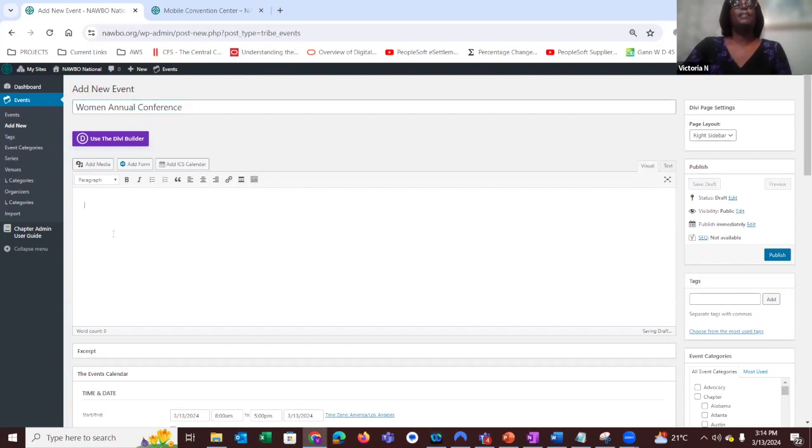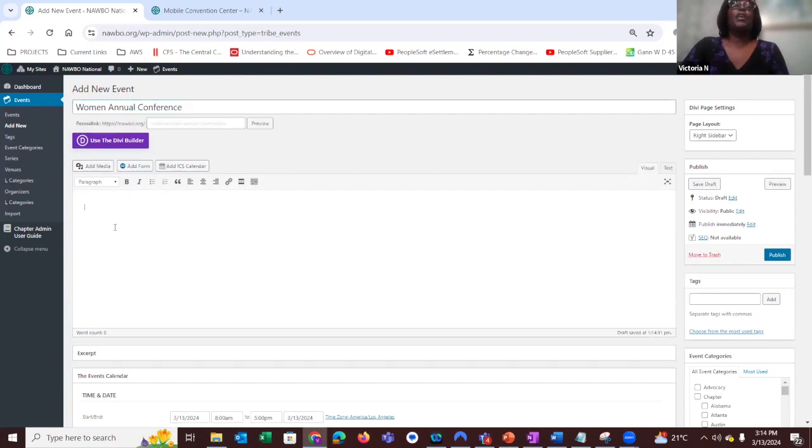And then in here, under the paragraph, you can enter the information that you want about the conference. So you can enter a paragraph describing what the Women Annual Conference is all about. At the same time, you can insert an image to highlight your event.